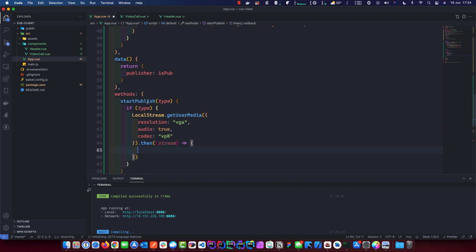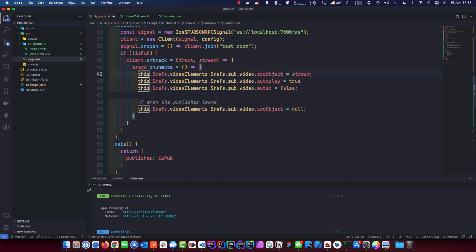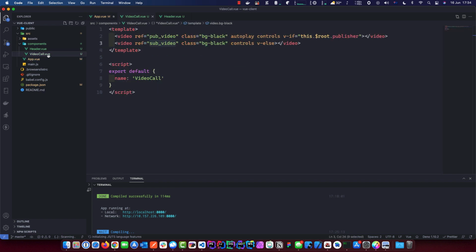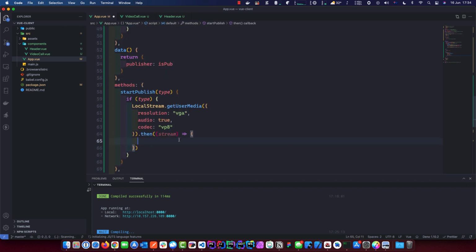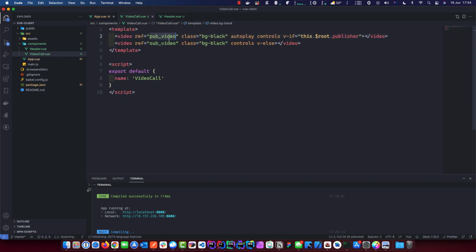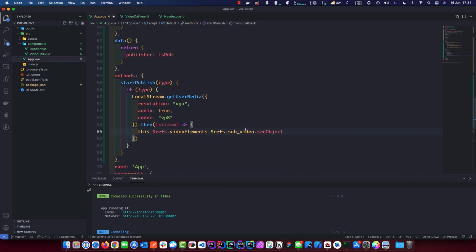Once we get the user media, it's a promise. Then we get a stream, and the stream is from our camera. What do we do with this stream? Basically, same as this. We're putting it into the publisher video element, which is this one here. So let's copy that. I don't feel like typing that. Copy that, down here, and the element is different this time. It is this, pub. I'm doing this to make sure you understand why we do this. So that goes into the pub video and equals the stream from our camera. That's what that is.